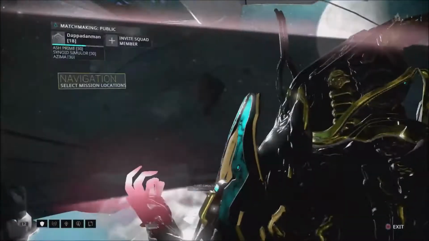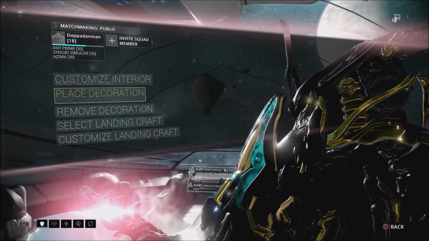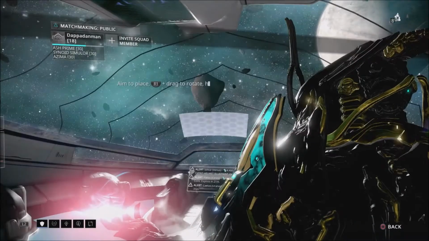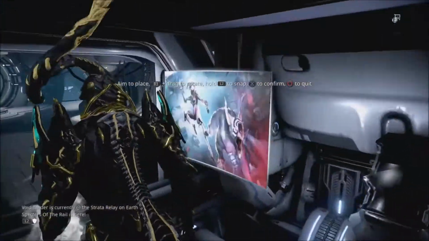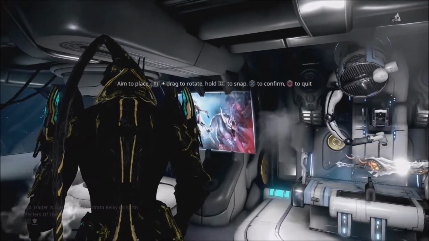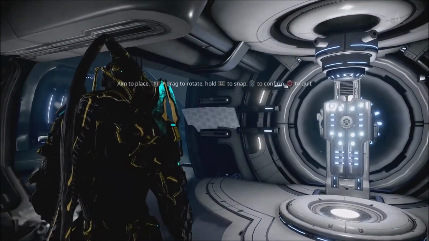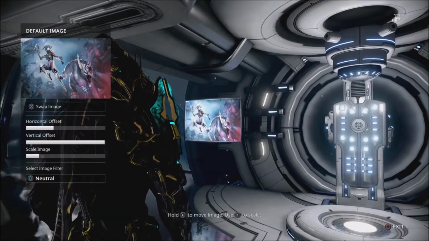And as you can see, I also had some of those display things, so we might as well pull one of them out and place it down somewhere. So let's figure out where we want it to go. That's kind of clipping on there. So let's just put it right there. Look at that, what a beauty.